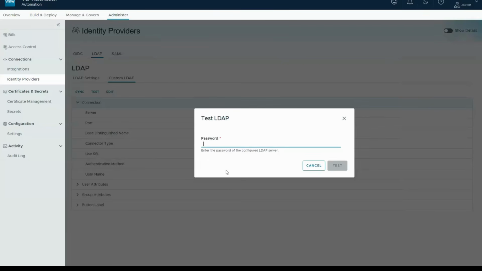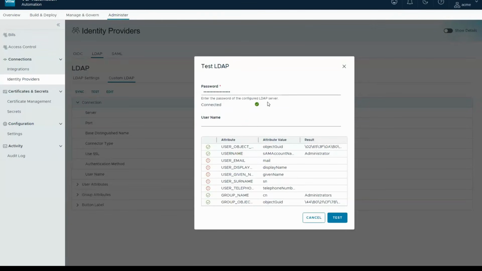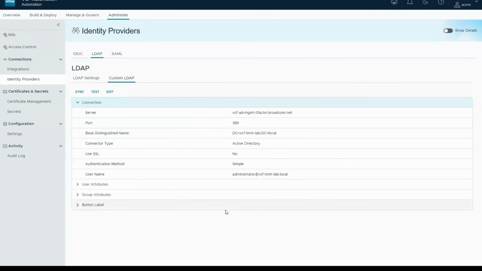Once this is created, we can test it out, and it can see, for example, it's connected. You have the green check. That means LDAP is created. So if we give a user like administrator and test it again, it's connected, and we can actually close this and move on to access control now.